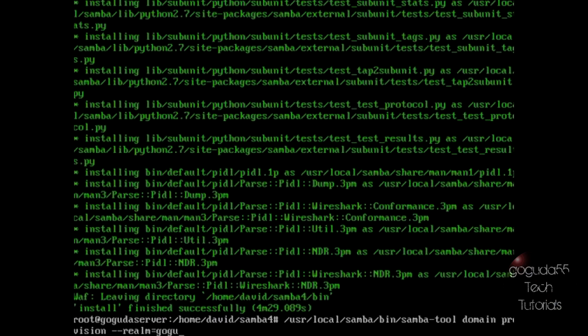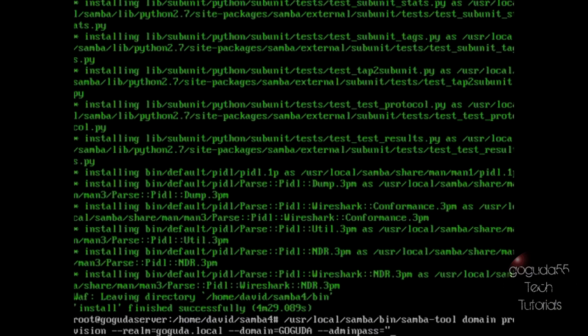This is the full name, so in my case that would be goguda.local. Then --domain= and the short name of your domain, or the one that Windows is going to label the domain as. So in all capitals, I'm going to put GOGUDA.